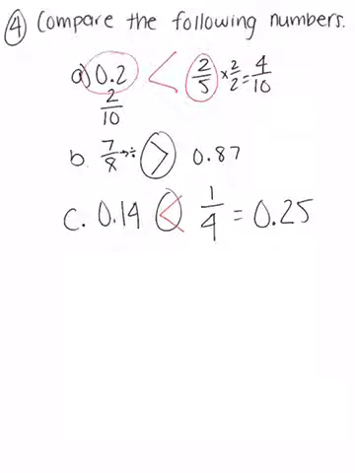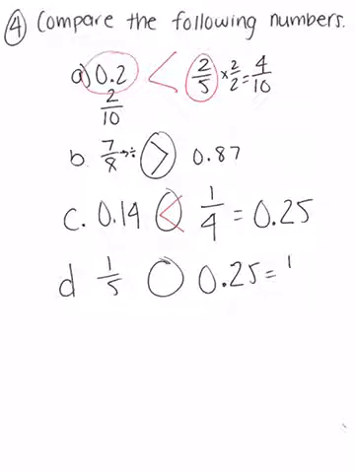And then the last one that we are working with is 1/5, and we're comparing it to 25/100ths. Well, I already knew that 1/4 is equal to 25/100ths because we just did that in the previous problem. But I also need to think about 1/5 and think about benchmarks and understand that 1/5 is also equal to 0.20, okay? Because I know that 20 times 5 is going to give me a whole. So when I'm looking at those two, I know that right away 1/4 or 25/100ths is greater than 1/5.